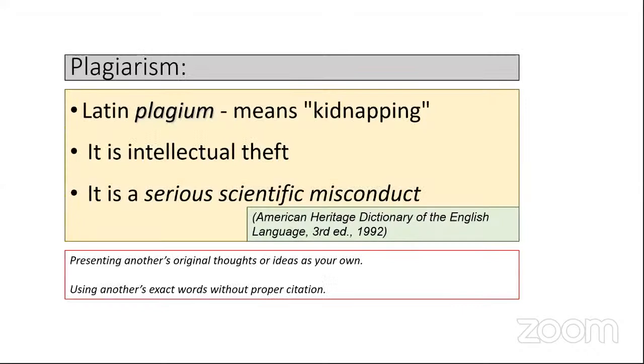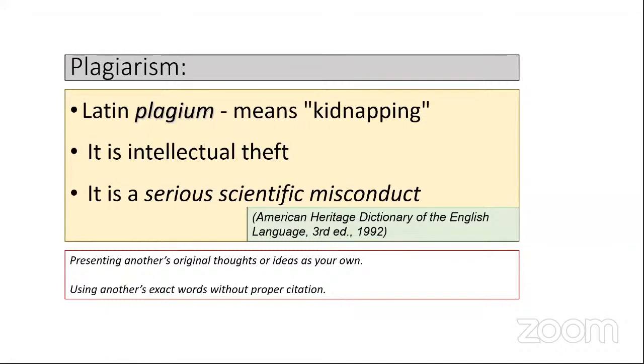The first terminology is plagiarism. As I told you, it's basically stealing or kidnapping. Basically, it's an intellectual theft. Plagiarism, as I told, is applicable to all, right? It can be the music domain, it can be art or any other mathematical domain. But basically, it's termed as an intellectual theft. Of course, it's a very serious scientific misconduct, and this has been given as a serious scientific misconduct and intellectual theft by the American Heritage Dictionary of the English Language. So that has been given.